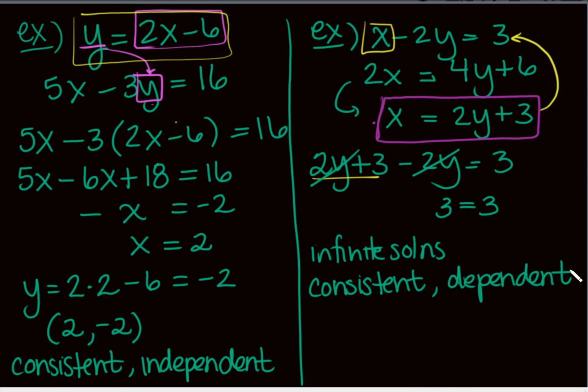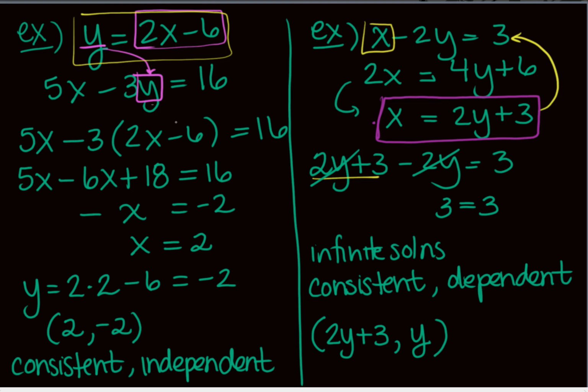How do I describe my solutions? Well, I already have x solved for, so why do more work? I'm going to say that x is 2y plus 3 for any y you give me. That forces the relationship between x and y. If it's uncomfortable to leave it with y as the independent variable, you're welcome to solve for y instead and write y in terms of x. If I graph this, these two equations would be the same line.